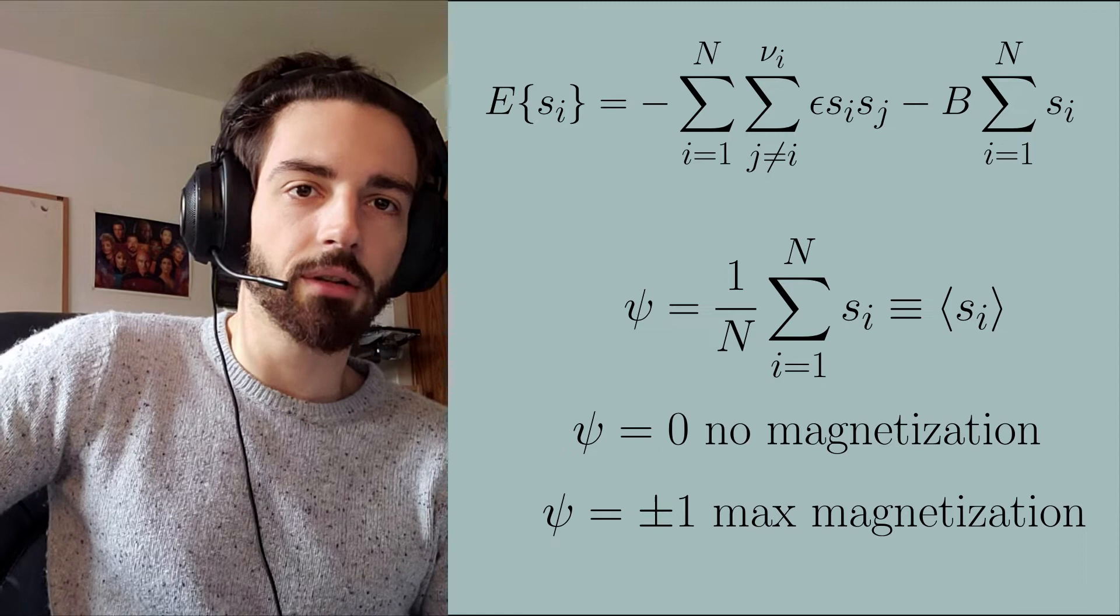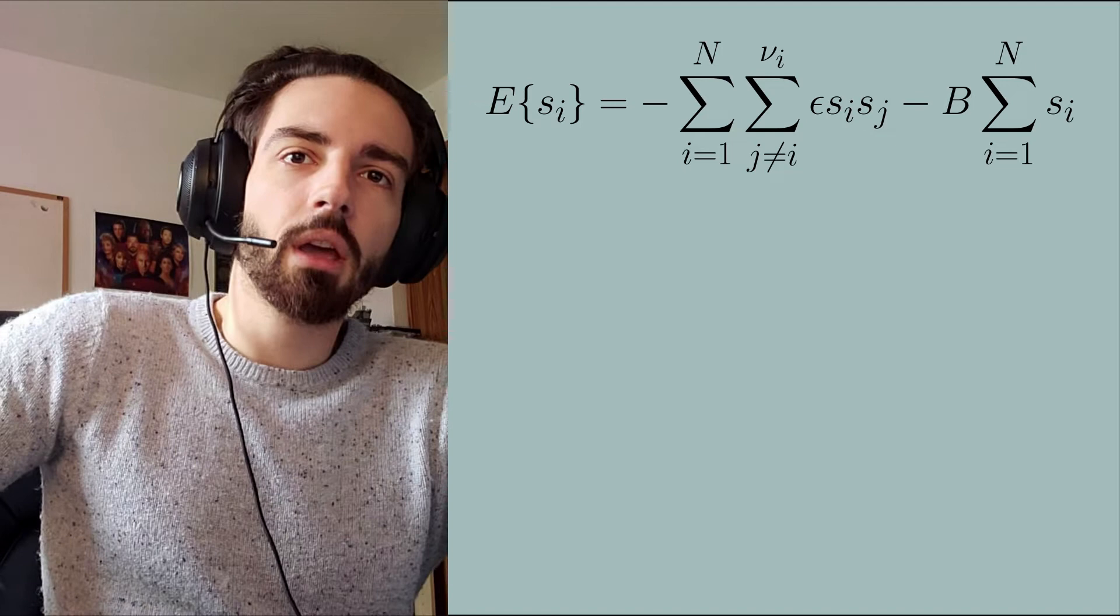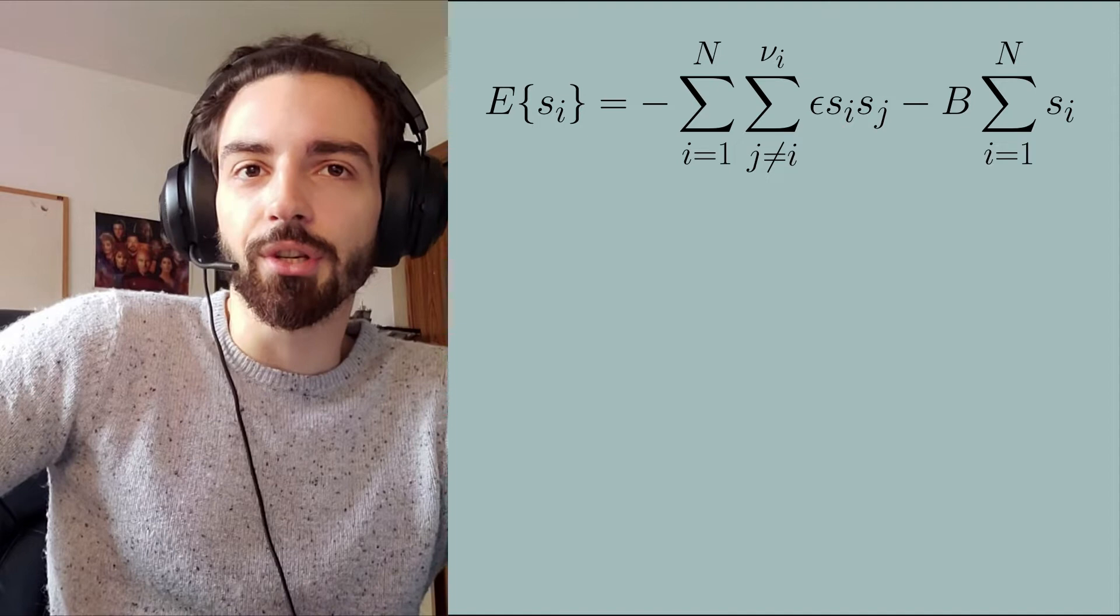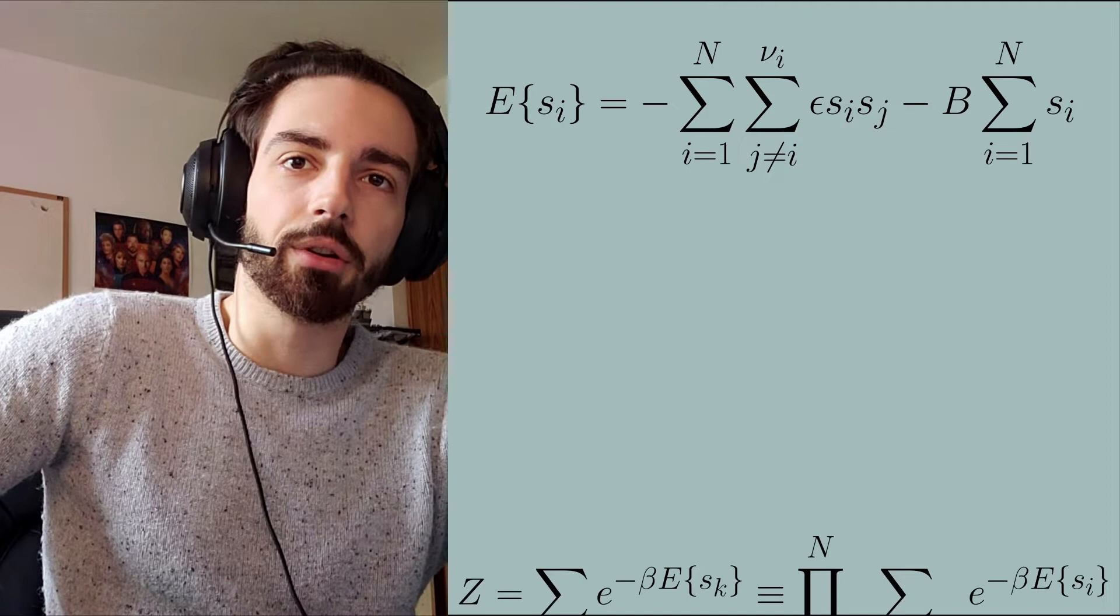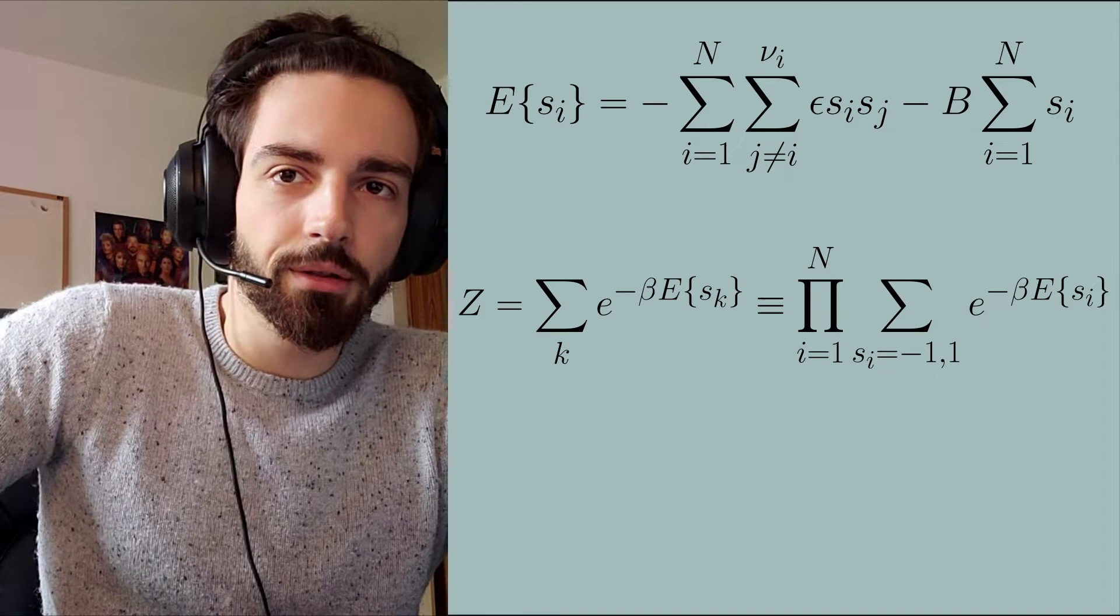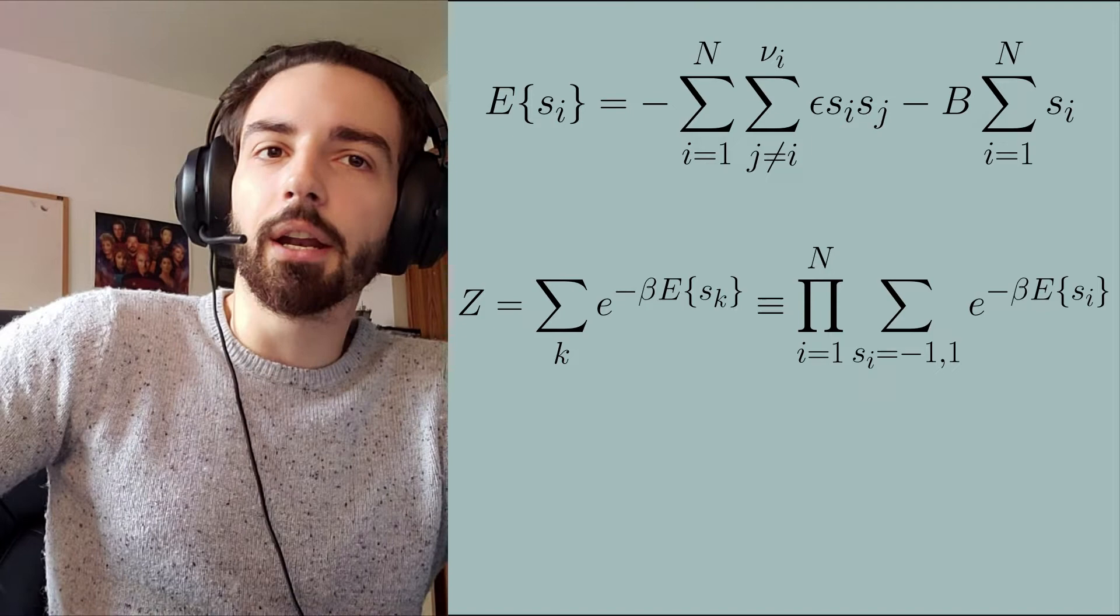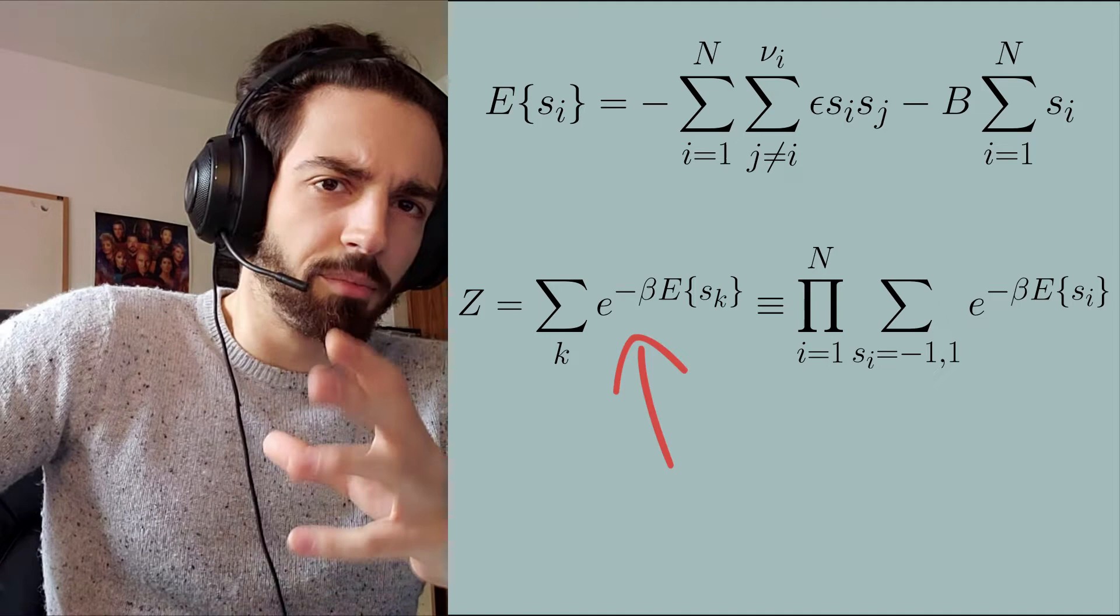So now with a description of the state of the system, we will move on to describing the phase transition. We begin from the statistical thermodynamics consideration of the problem using the canonical partition function for N particles with two possible states, up or down. It is given as follows: Z is the notation for the canonical partition function and it is the sum over all possible microstates which we denote by k. With a little bit of reorganization, considering that the spins can only be up or down, we can actually write it as the product over all sites of the sum of the two states.